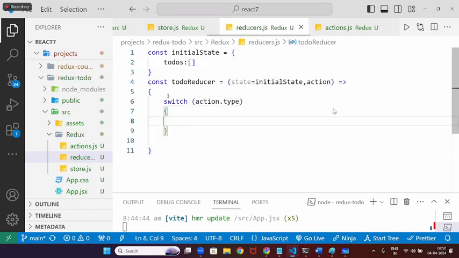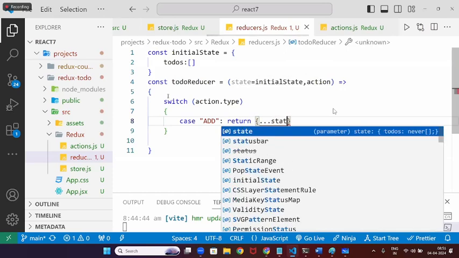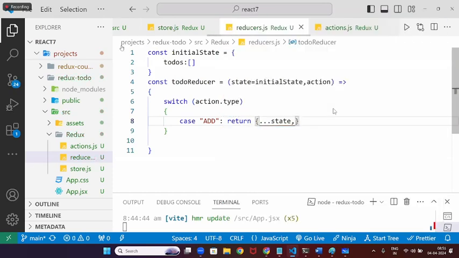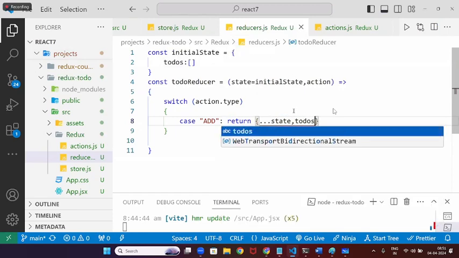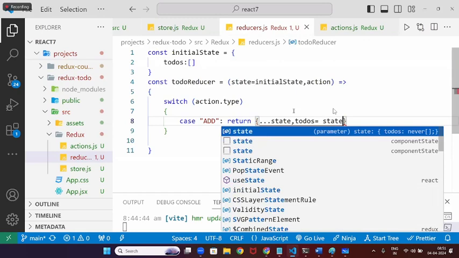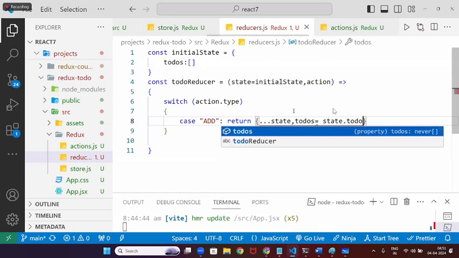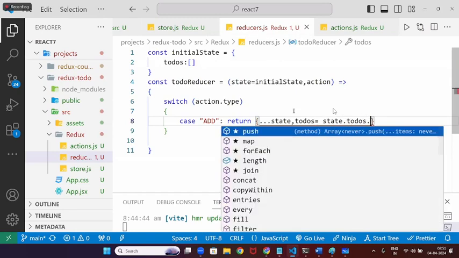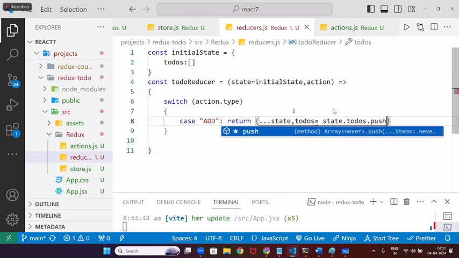Now imagine if it's a case of add, then I will return the state previously the same, comma. Now the todos array, whatever todos array is there, will be updated here. The todos array equals now state.todos.push.